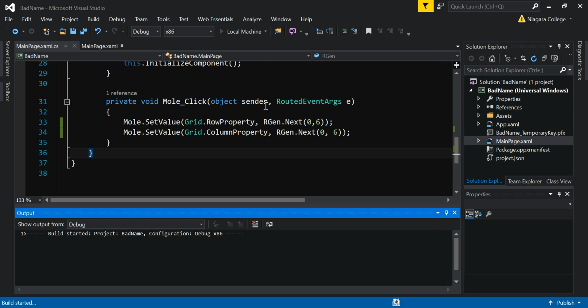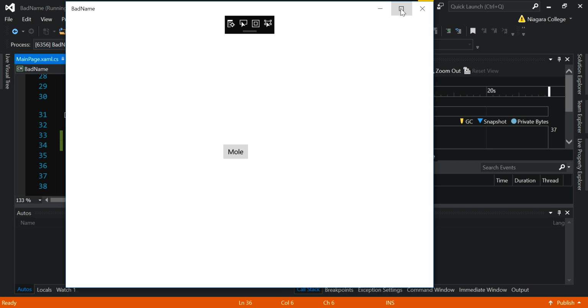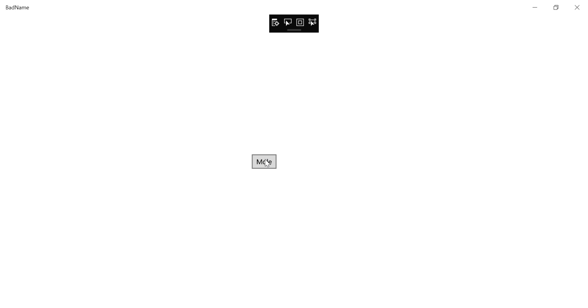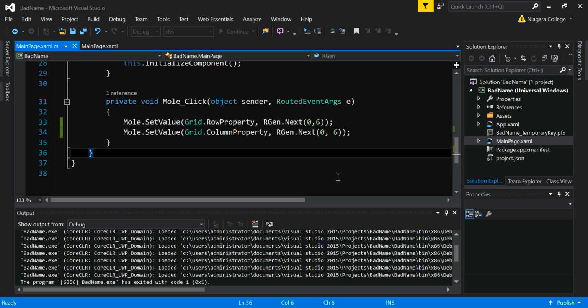So we'll run it on our local machine. And notice I can expand it full screen, right? And every time I click my button now, my mole moves to a different spot. Yee! Okay? Is that exciting? What, I think I can sell this and make $1 million? Yeah? Nowadays. All right. So anyway, the point was to show you how to access attached properties and so on.